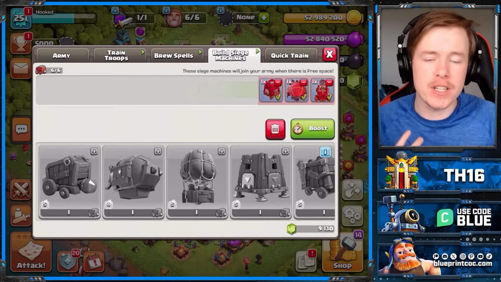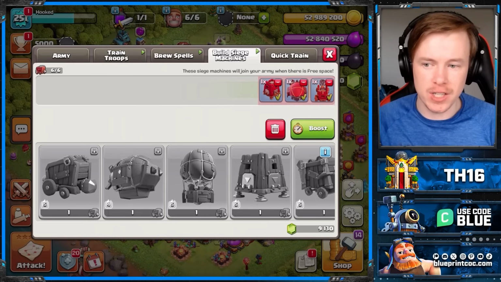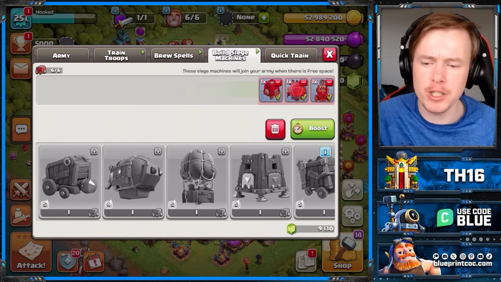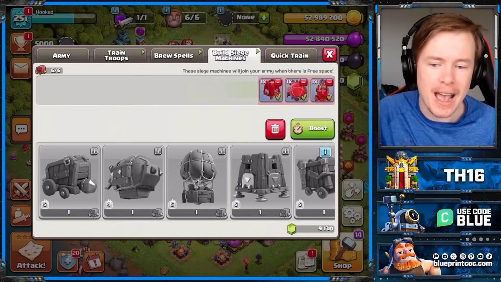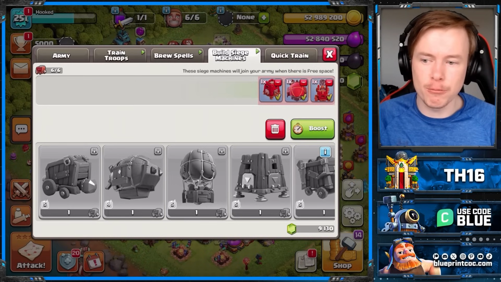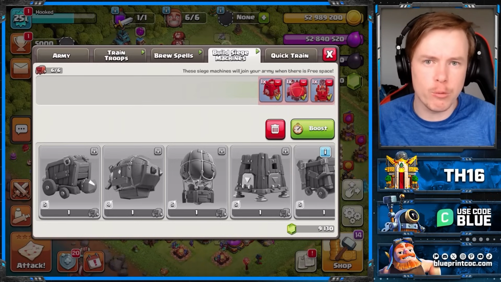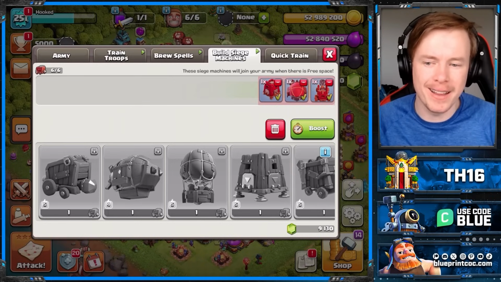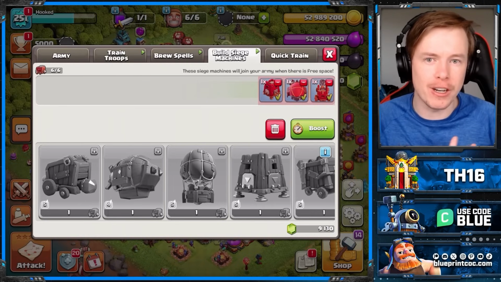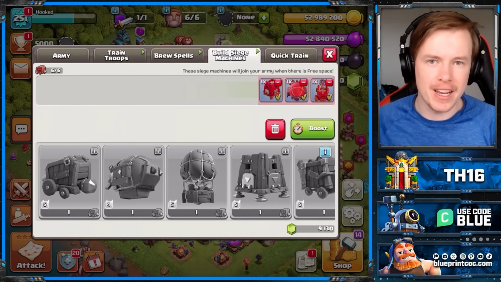And the levels of the Siege Machine you can get donated is dependent on the Town Hall level difference as well. So each Town Hall receiving higher Town Hall Siege Machines will start from level cap to 2, and it will increase by 1 per Town Hall. So a Town Hall 10 can receive a level 2 Wall Wrecker, and then at level 11 it'll be a level 3 Wall Wrecker, level 12, Town Hall 12 will be a level 4 Wall Wrecker. Kind of makes sense. So the first Town Hall where you can unlock that Siege Machine via donation, it's level 2 and +1 for each level beyond that.